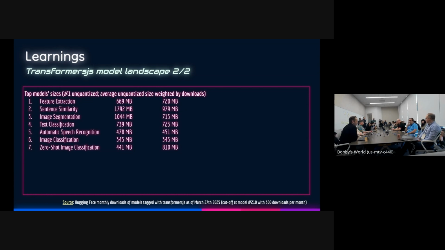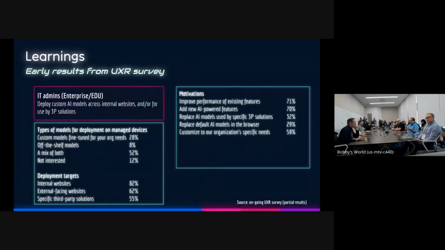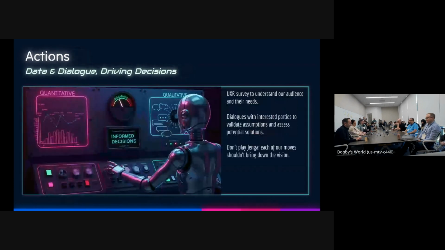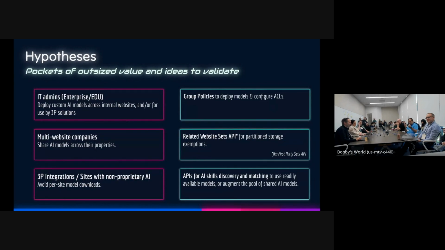The question was similar to others. You have your slide about large models and models this and models that. Why not open it to storing any file? It could be a model, the shaders, it could be a video or an image or a level in an editor, and then the browser doesn't really need to care about what runtime. There are ways where this could be done. Like if you look at group policy, it doesn't have to be limited to AI models, right? Yeah, exactly.